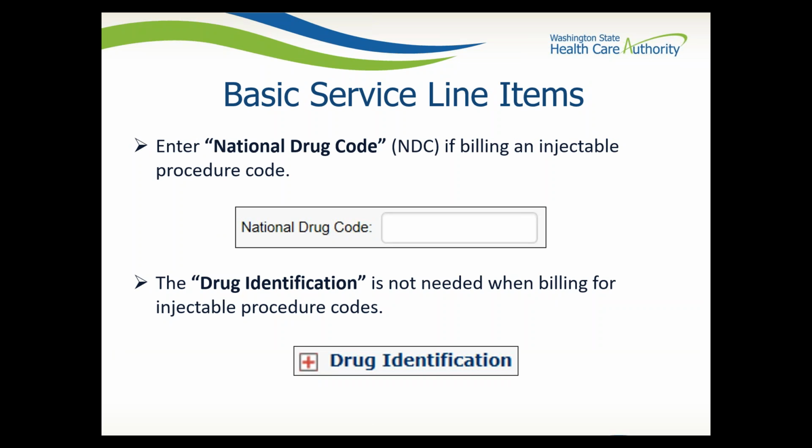If the service is for an injectable drug, the National Drug Code or NDC is required. The NDC code must be entered in a specific format which is described in the Physicians Related Billing Guide found on the HCA website. The drug identification area is not required and can be skipped.